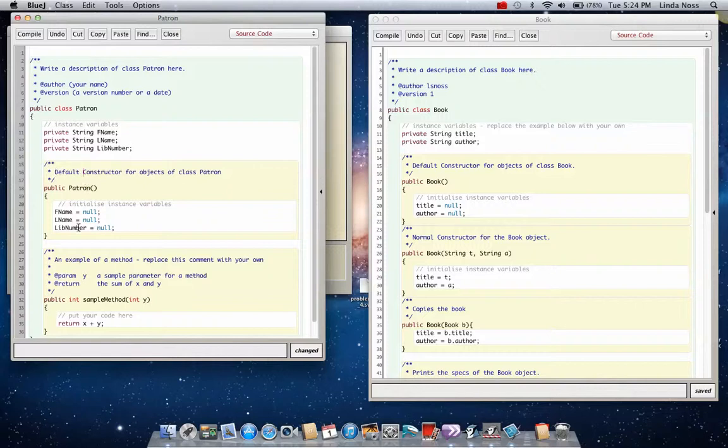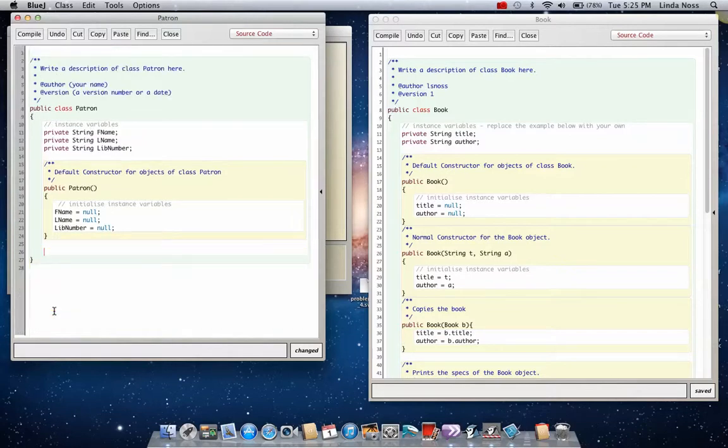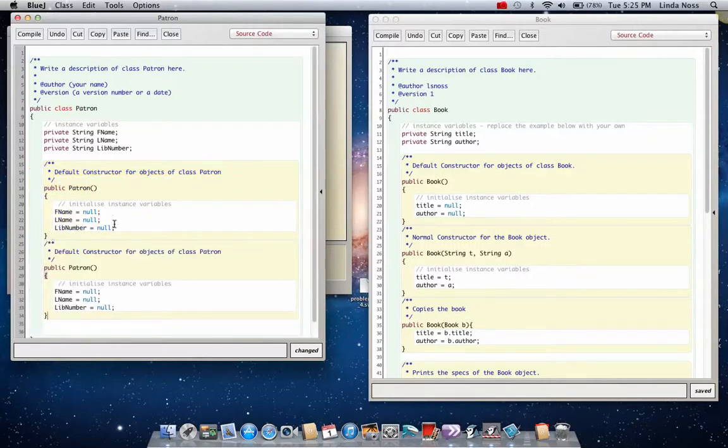Okay, the next one we want to make is a normal constructor, because that's what we did over here. So the easiest way to do this is, first of all, I don't need this right here, so I'm going to get rid of it. And then I'm just going to create my normal constructor. Copy. Paste, and they're very similar, so by copying and pasting the default constructor, it does a lot of work for me. So then all I have to do is go through and make some changes.